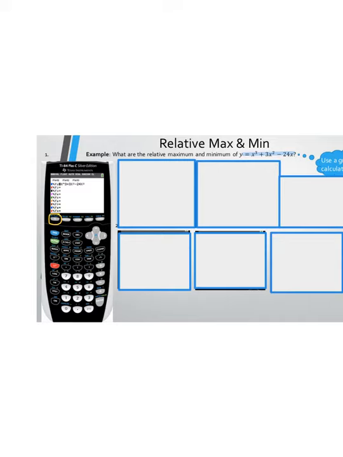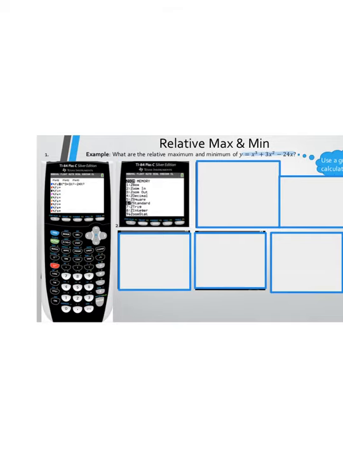Okay, so you'll push that y equals button, and where it says y1, you'll type in x to the third plus 3x squared minus 24x. I got a typo here. There's not supposed to be that x there. If you are looking for the x button, it is the one next to the green alpha. It is the x comma t comma theta comma n. And of course you'll do caret 3 plus 3 again, x squared minus 24x. Step 1.